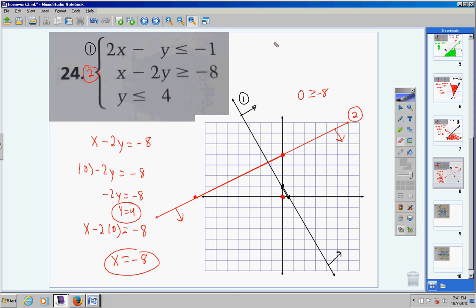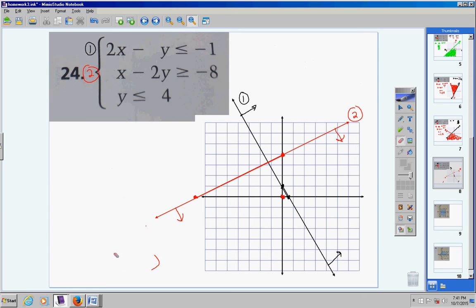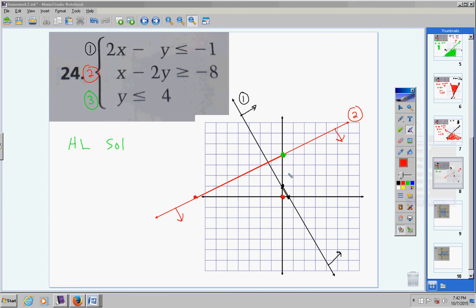Alright. And then lastly, finally, line number 3. And we'll be cruising right along to our last two problems. Alright, now, notice I have one variable. Yay, I love these. One variable. So I know it's going to be y. There's no x, so I'm going to have a horizontal line. And it's going to be solid. It'll pass through the y-axis at 4. 1, 2, 3, 4 right here. Alright, so with that in mind, here's my horizontal line right there. Booyah. Perfect. Now it says y is less than 4, so I'm going to shade downward.